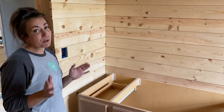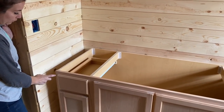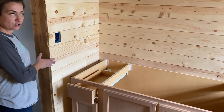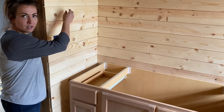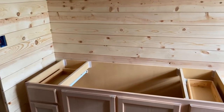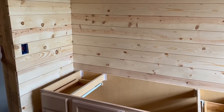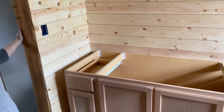Zeb's going to show you how we take some builder grade cabinets and make them look like custom built-ins. We decided to pull the cabinet out a little bit from the wall so it's not right up against the doorway, and also to leave space for brooms, mops, a swiffer, or aprons hanging there. The room was already feeling big, then we put the shiplap on and it felt small — now we're putting cabinetry on both sides so it's going to feel real small.